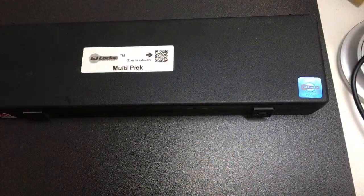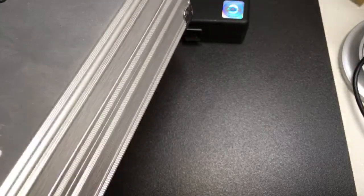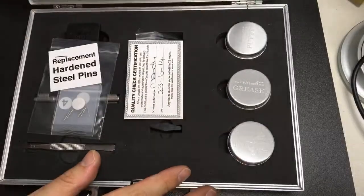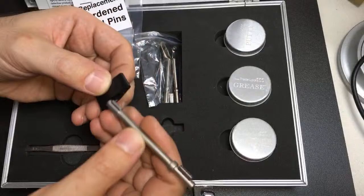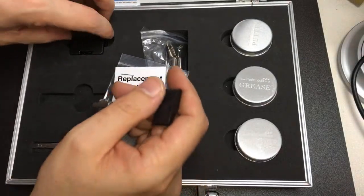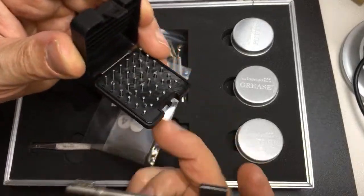In terms of lever locks, actually, there is one last thing which I might as well share with you. It's one of those things which I bought thinking it'd make a good video, and it would make a good video at some point, but I just haven't got round to it. And it's this. It's an impressioning set for a particular lever lock, and it just appealed to me. And I got this whole thing for like a tenner in a sale, because I don't think they're very popular. There's only locksmiths online.